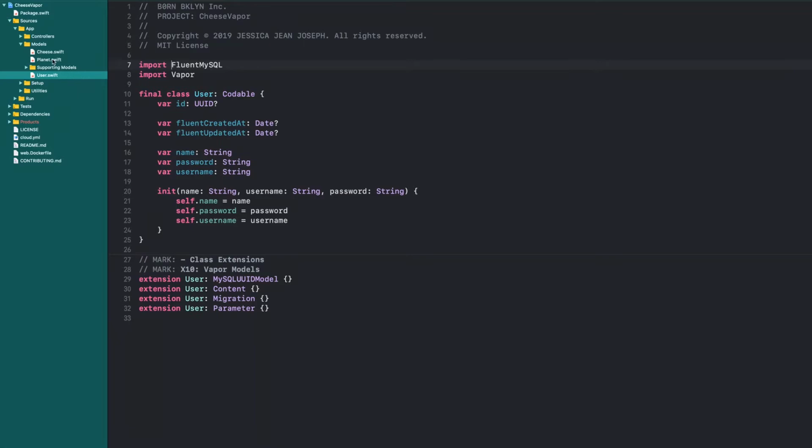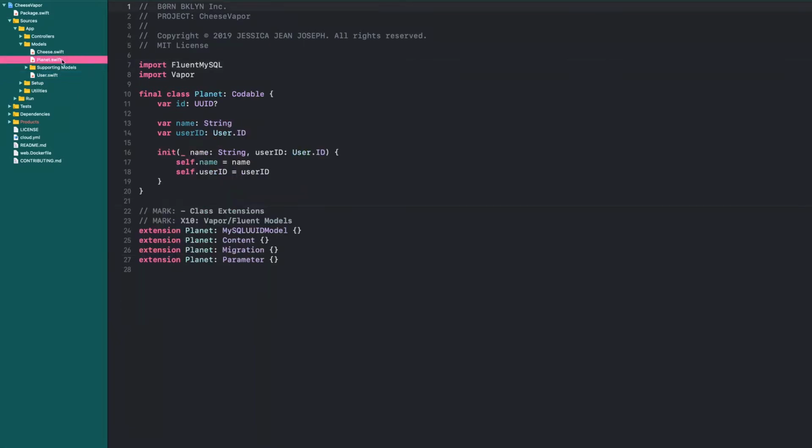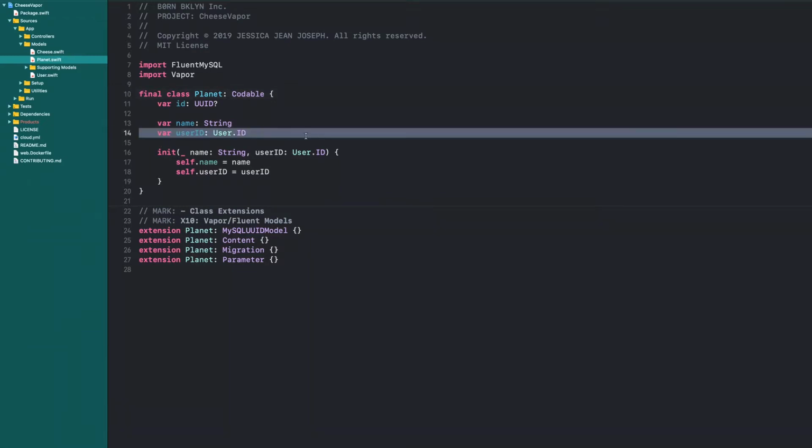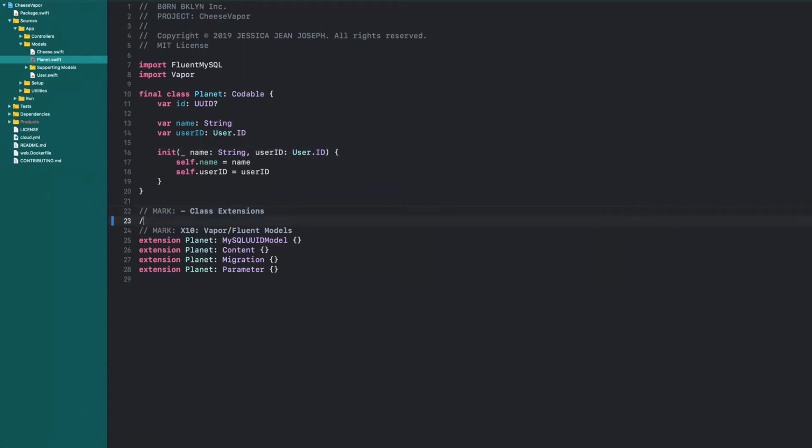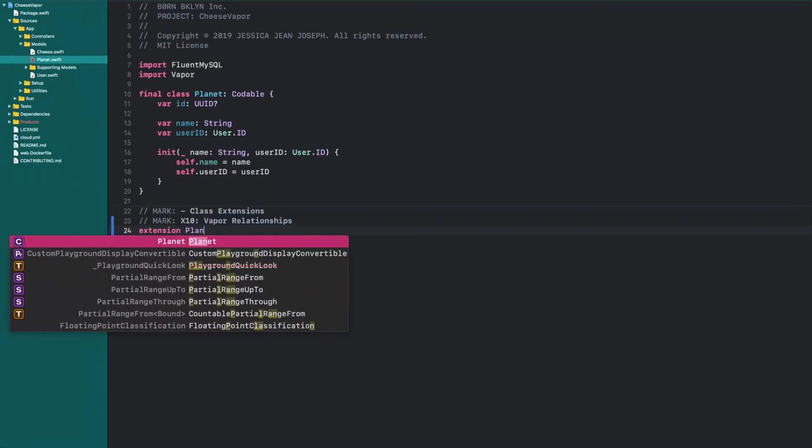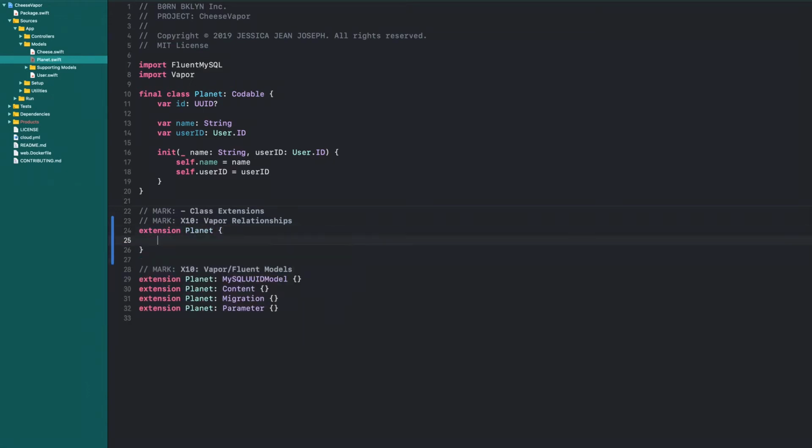Alright, so in setting up our parent-child relationship, we have a child of planet to our parent of user. If we open up our planet model file, we'll see that we already have a property of user ID on our planet model. From here, we want to extend our planet model so that we can add the relationship between our planet and our user, which is a parent-child relationship.